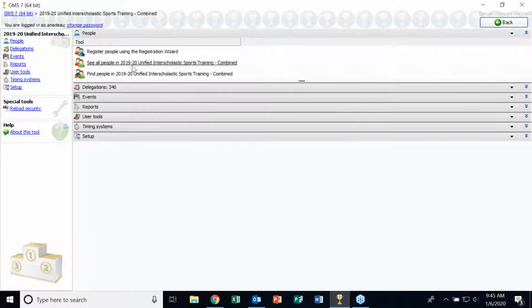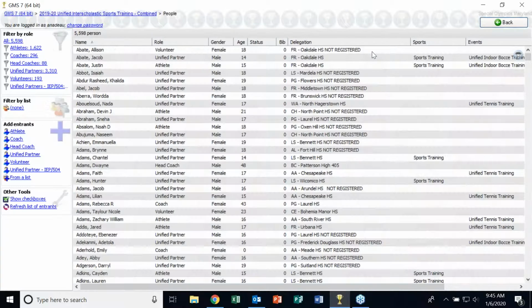So we're going to click See All People. And this takes a little bit of time to load. So as you see, by alphabetical order, all of the student athletes that were registered to play so far in unified sports this year. But we're going to go ahead and fix something that already exists.